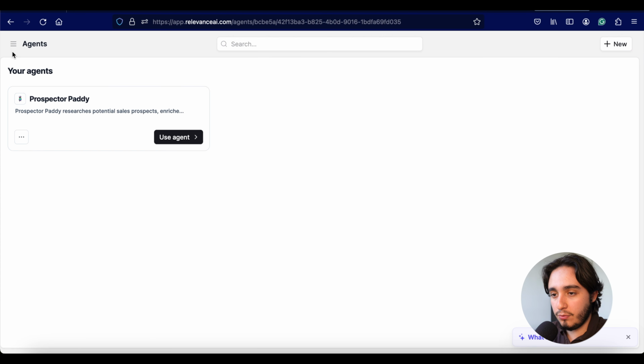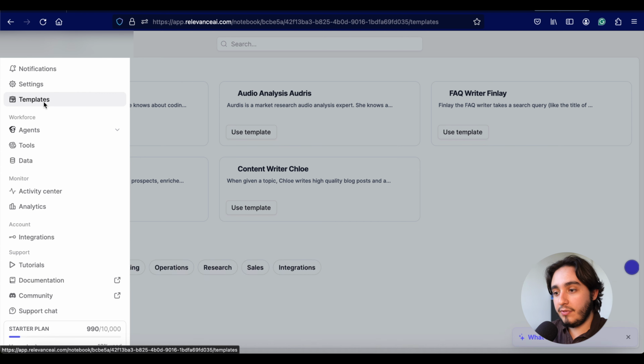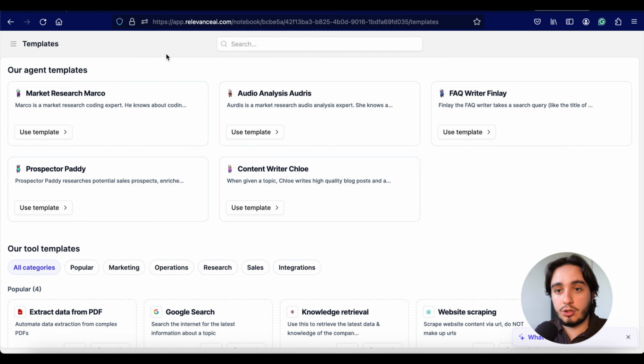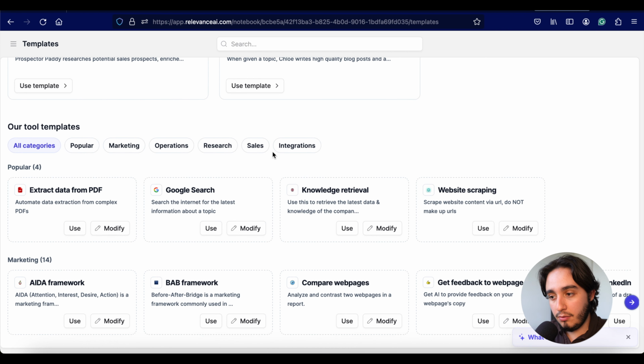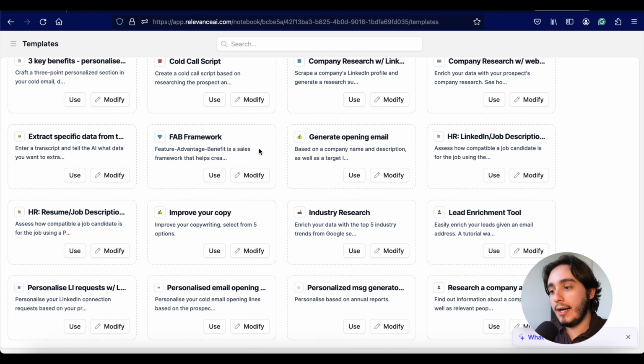This is the only one I've tried so far. But you're going to click on the top right hand corner and you're going to click on templates. So these templates are all the types of tools that you can use to create the actions of your custom GPT. And essentially what we're doing, we're bundling 4 of them, right? The ones that I mentioned in the beginning of the video. And they can all be found under the sales category.